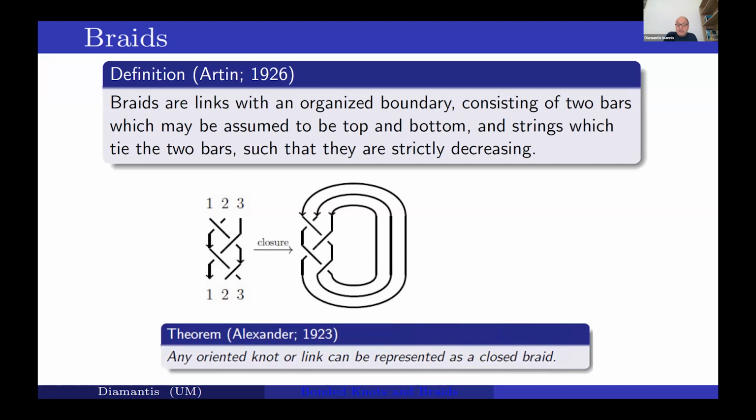Now, Alexander proved that any knot or link can be represented as a closed braid, right? And the closure operation is the operation that I show you here. Okay, so this is isotopic to a bonded link, and every knot or link can be represented as a closed braid. So with Professor Lambropoulou, we proved the analog for bonded links. But before I go there, I want to say the following. Let's do a recap so that we get a little bit the idea of what we want to do.